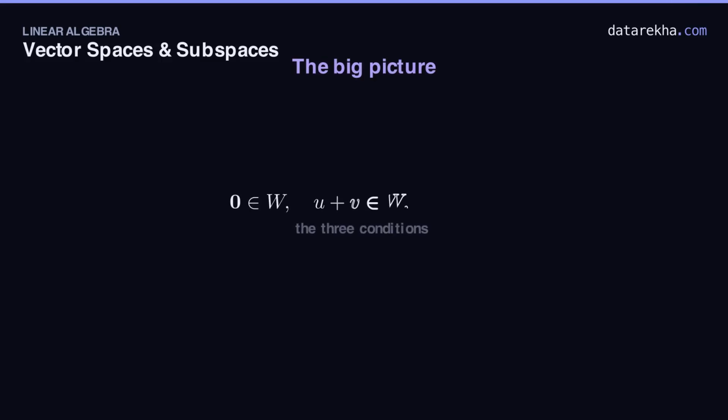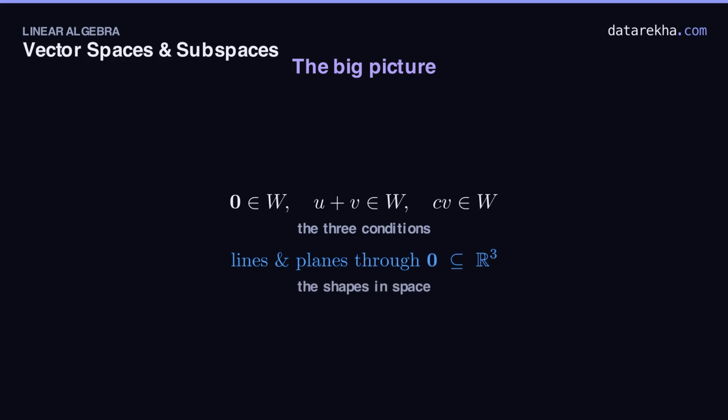Let's lock it in. A subspace W must clear 3 bars. It contains the zero vector, and it's closed under addition and under scaling. Geometrically, in 3 dimensions, that means the origin, lines through it, planes through it, and all of space. Everything anchored at 0. And the quickest tell. A homogeneous equation gives a subspace. A non-zero constant gives an affine set that isn't one. Run the checklist, 0 first, and no imposter set will ever fool you again.